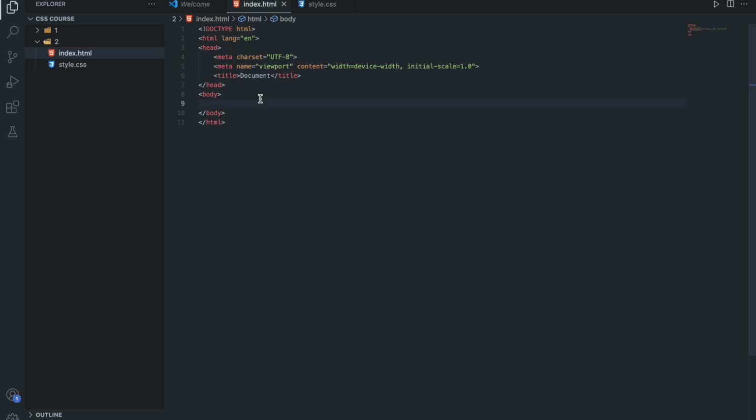For example, you write something in your code and you think this code is wrong, it has a bug, so we comment it. We don't delete it because we don't want to delete and write it again. We comment it.